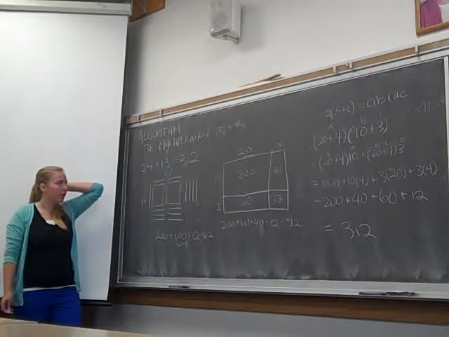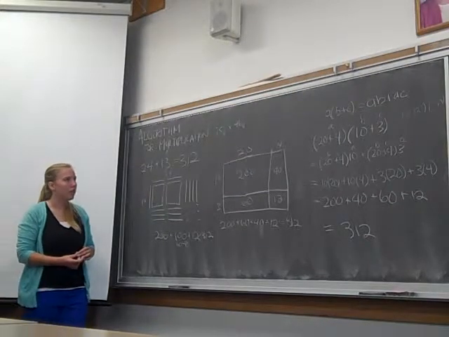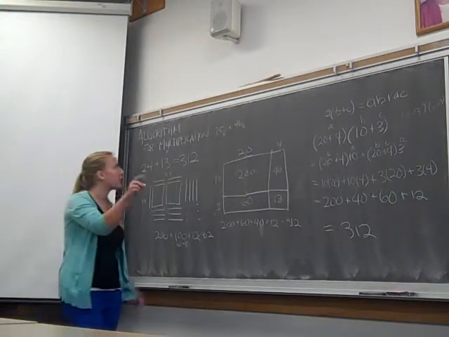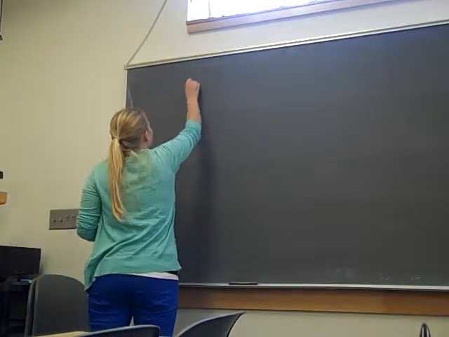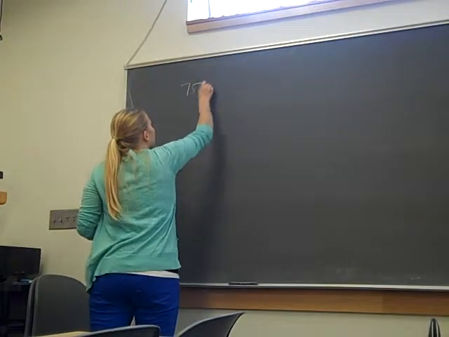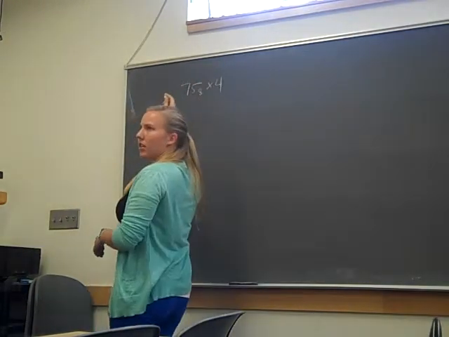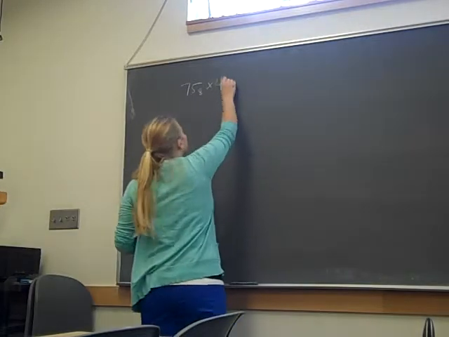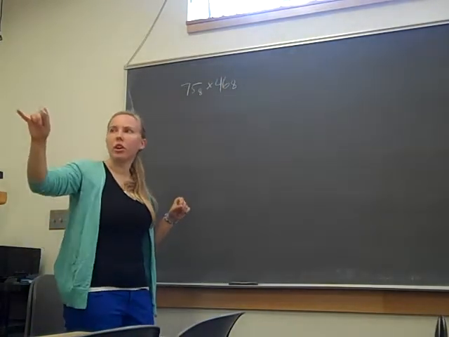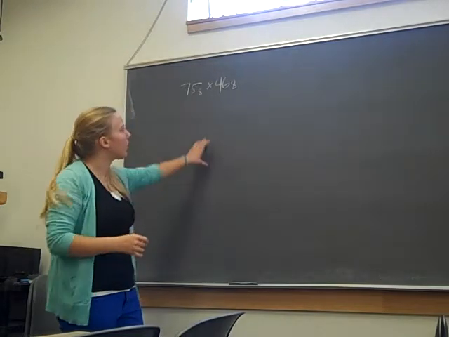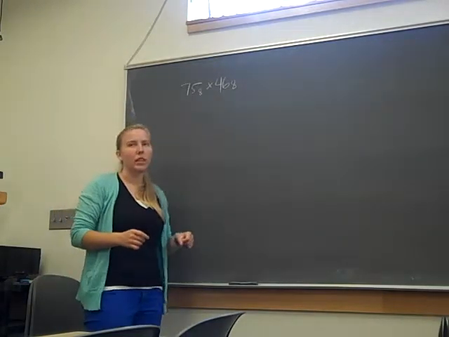Okay, so actually let's go ahead and do that. I'll do it over here. We'll just draw it up on the board. You guys can describe it to me. So we have 75 times 46, is that right? In base 8? Okay, so what would that concrete model look like with the blocks? What would that look like with these two numbers in base 8?